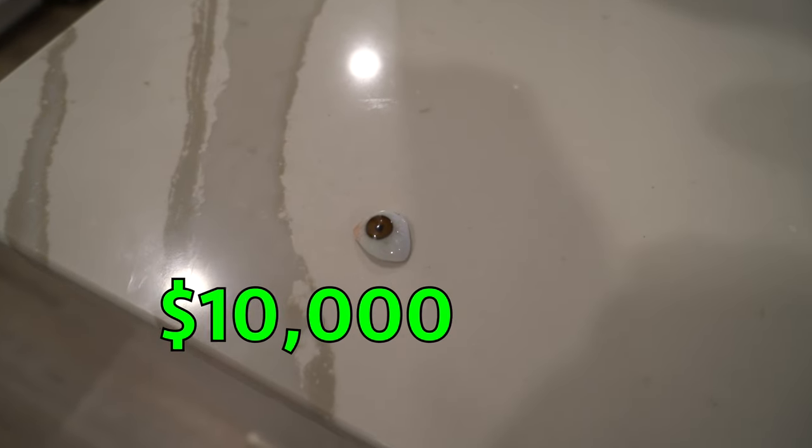Here is the $10,000 fake eye. This is the most expensive eye I have ever had in my collection, because this eyeball was actually hand painted to match the color of my real eyeball. When I put this thing in, it actually allows my eye socket to move around a little bit. Not only was it custom painted to match my real eyeball, but it fits the exact size of my eye socket — I did molds and everything. That's why this eyeball costs about $10,000, because you would never be able to tell I have a fake eyeball. It looks so realistic and it even moves around a little bit.